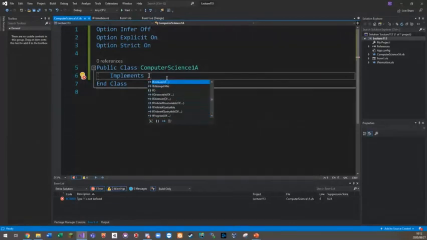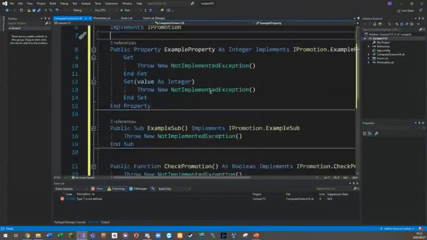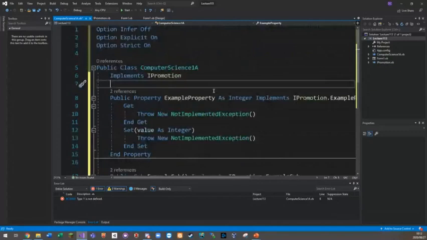The general terminology for an interface is I and then the name. So you can make it a list, a grouping, a formattable. All of these are types of interfaces to invoke certain functionality. There's the one we made, IPromotion. Press enter and voila. The code is automatically generated for me. That's thanks to the IDE, which generates all these connections for me.